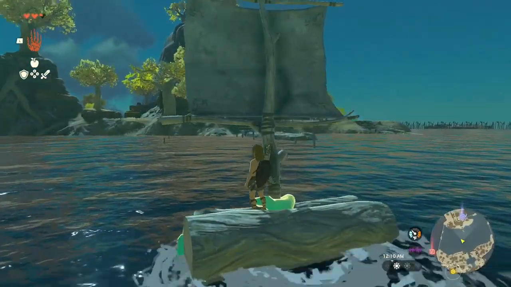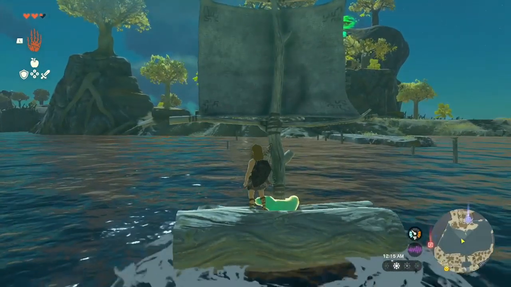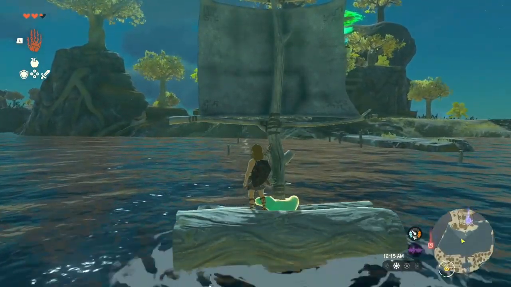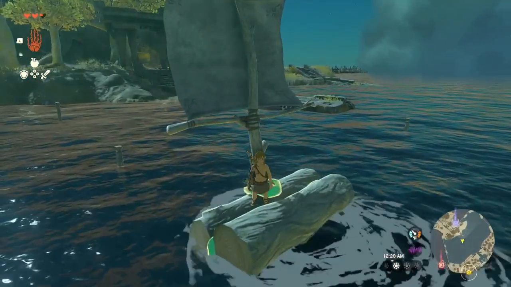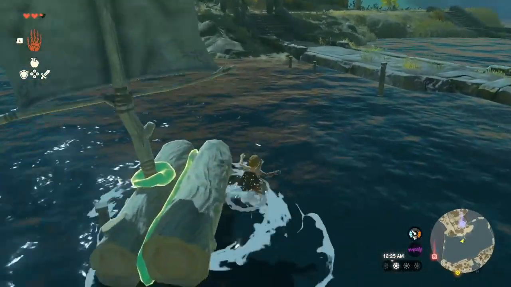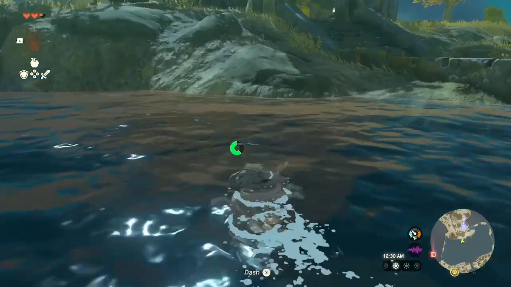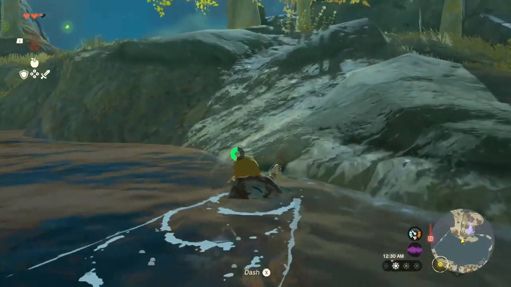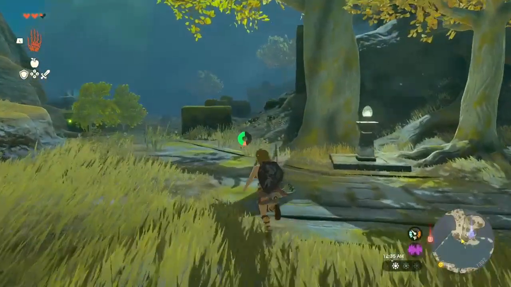Get across, we're almost there. And there's the shrine up there, so there's that second shrine that we wanted. Oh, there's gonna be like these poles. I should probably have thought that through, although I couldn't see them from land. Yep, I'll just jump off and swim the rest of the way. Alright, well, we get on out and let's get to the shrine.